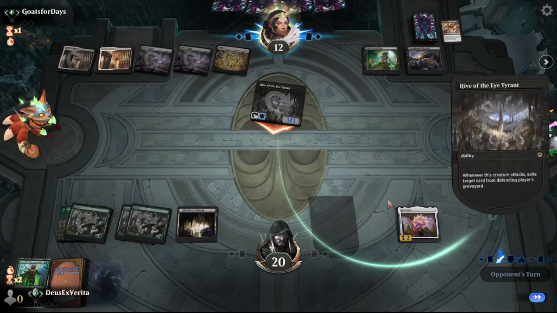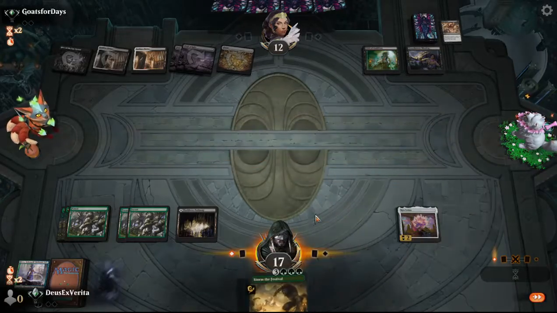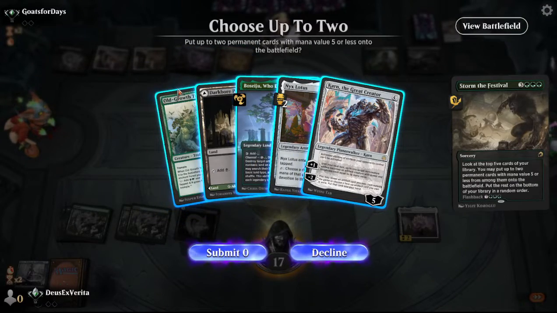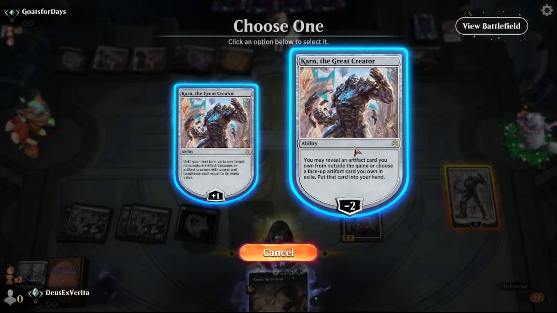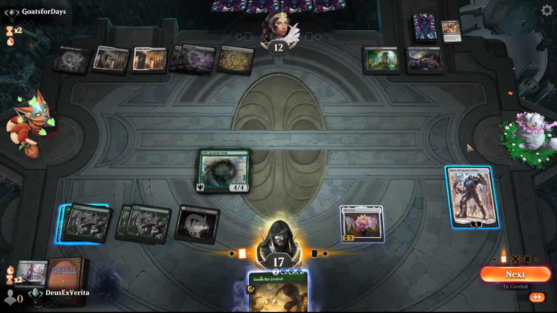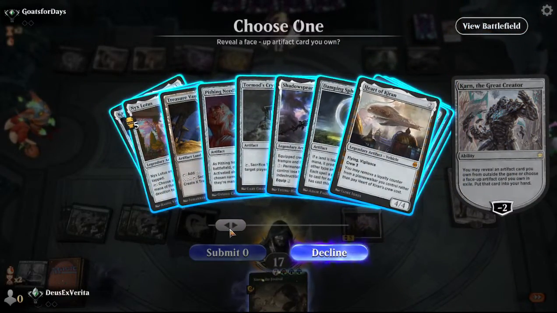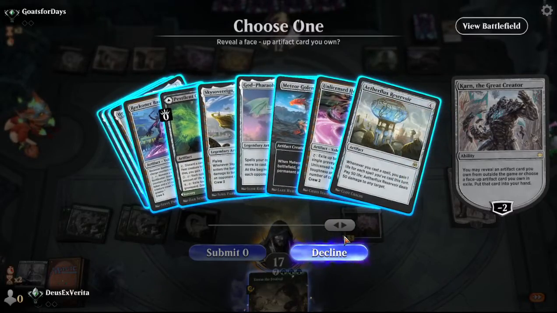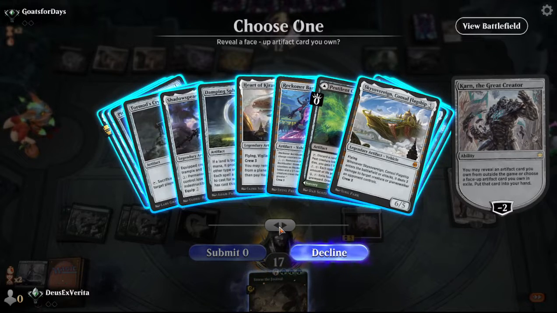Oh, and they have Field of Ruin. What the hell are they doing? Yeah, this game is so lost. We don't want to. Okay, maybe not. Maybe we're okay. Five. What can we do for five? I mean, we could just get the Bank Buster and draw.